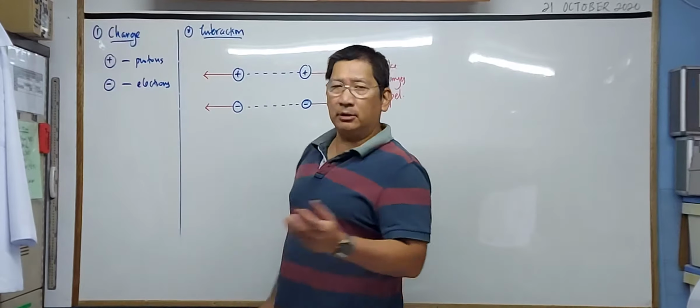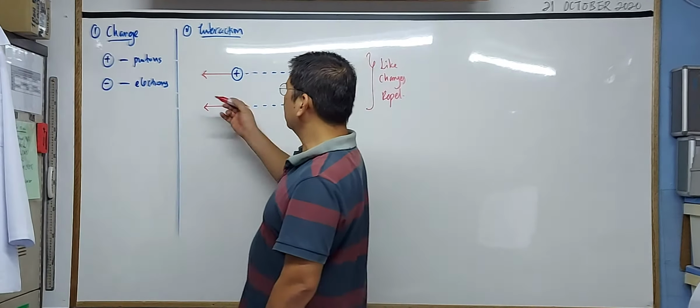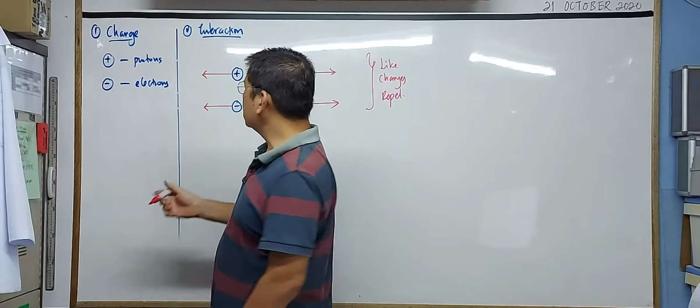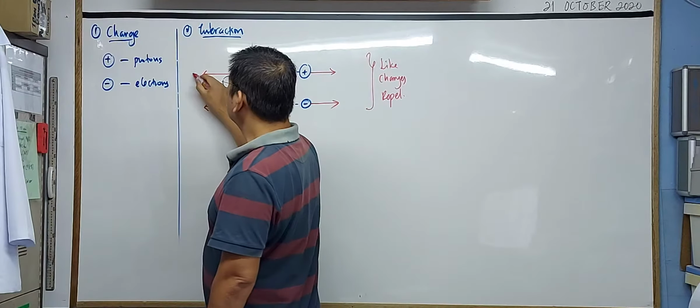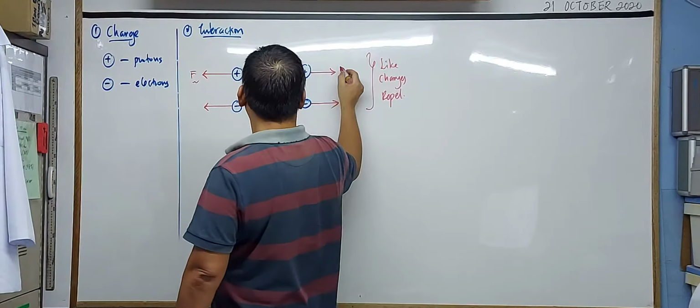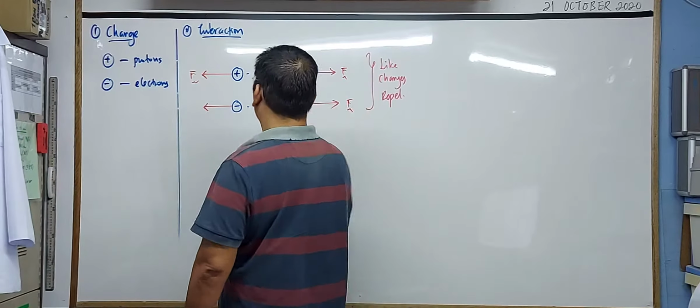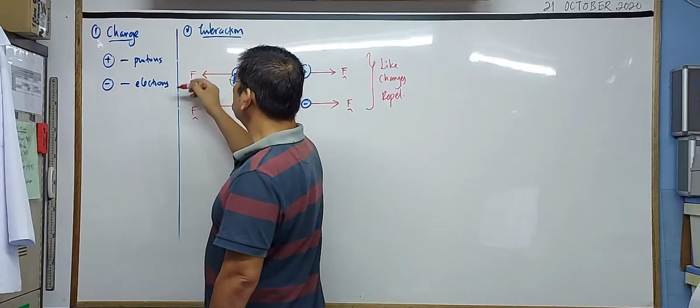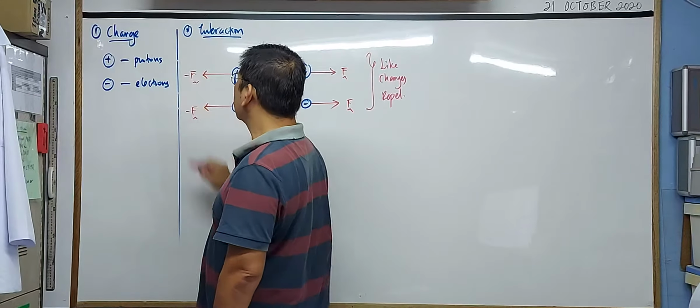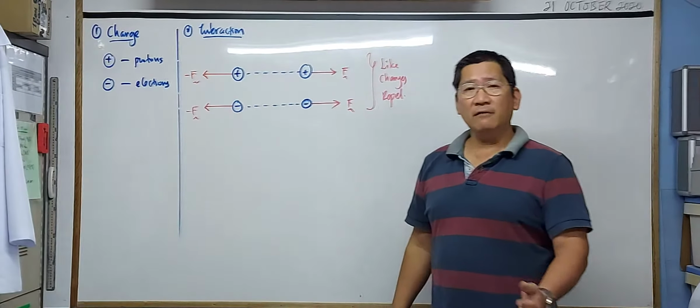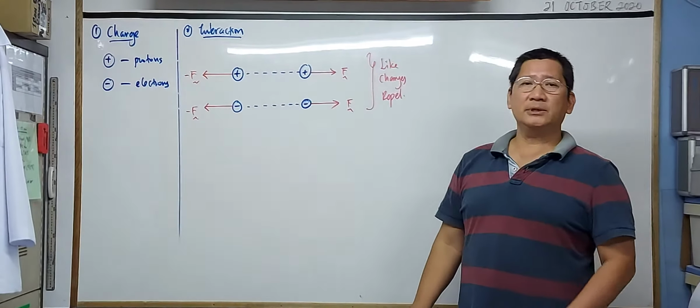We have to label them because they are forces and they are vectors. Very important for you guys this semester. So in this case, this one will be F, F, and F. But since this one is pointing to the left, we normally assign a negative sign. They will have the same magnitude but in the opposite direction.